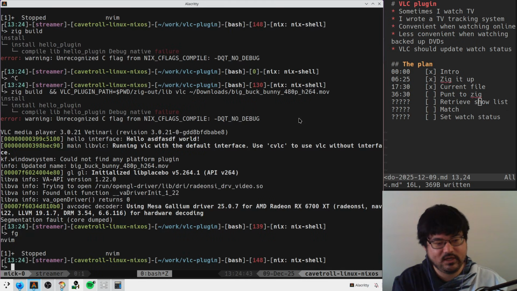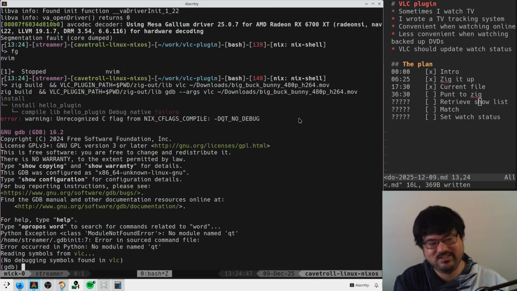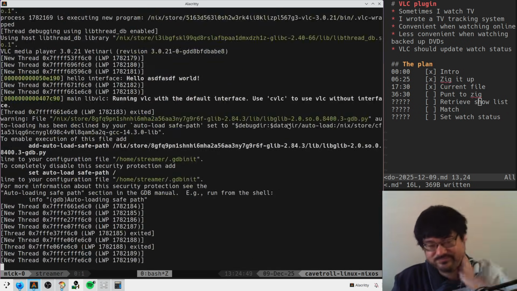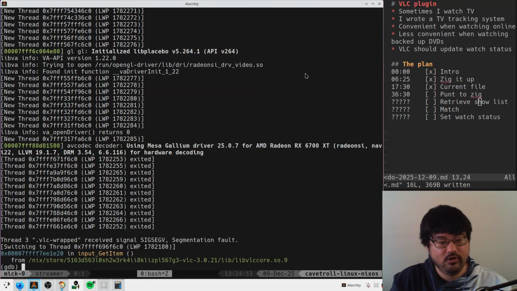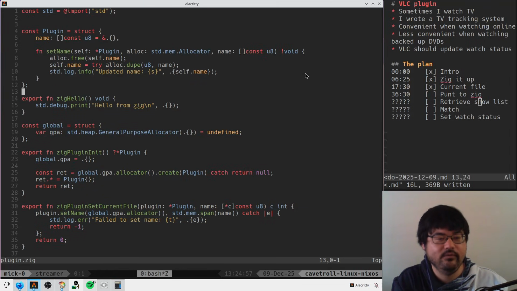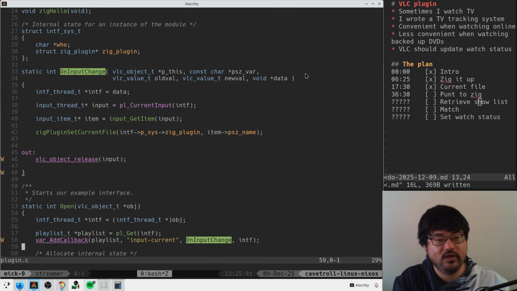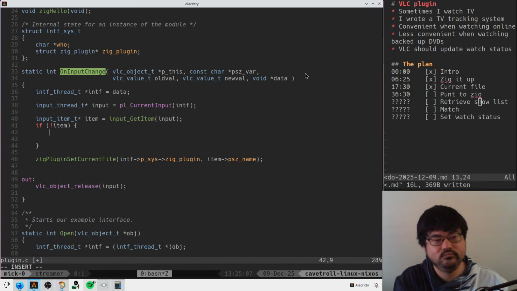We are seg faulting at the end though, that's not good. Let's just see what's going on there. Boom. On input get item, on input change, right? So we probably have to null check there. Go to out.